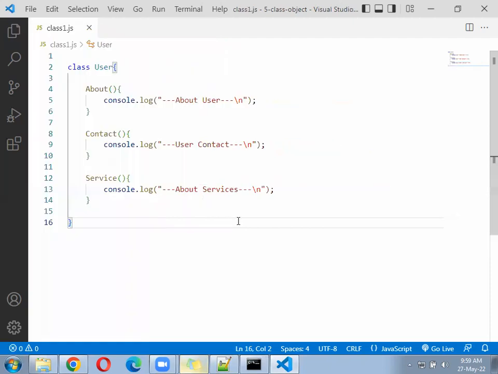One is called user. Second, function is not user. Class name is user. Function names are about, contact and service.